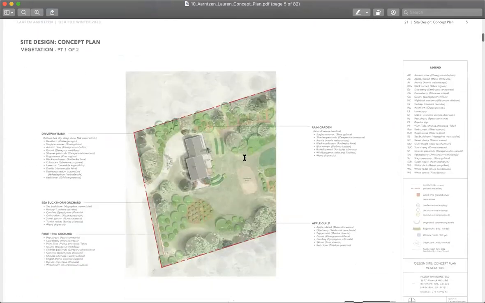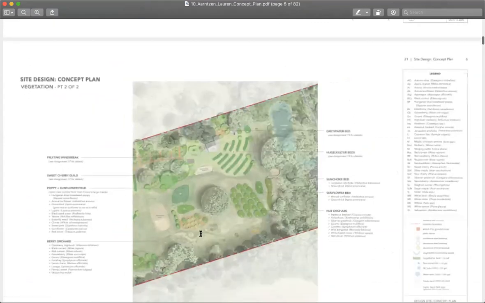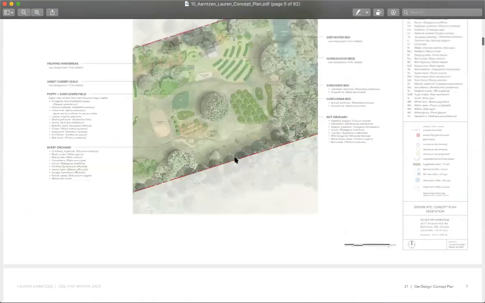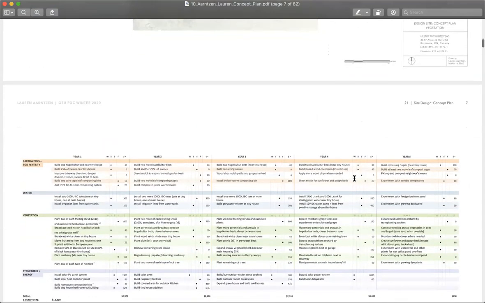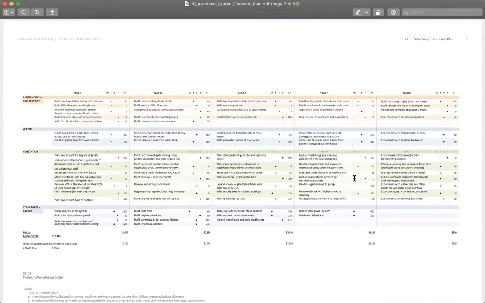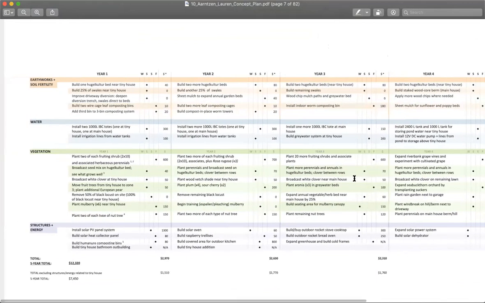And then cut up the concept plan so that we had the front of the property, and we had the middle of the property. And then the back of the property is a zone 5, and so she left that out. Then she went into the best, and I mean this, the best phasing plan I've ever seen. So much so that I've adopted this phasing plan as my own when I work with clients.